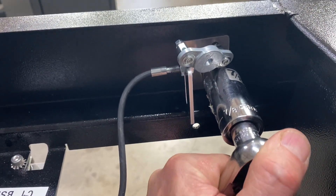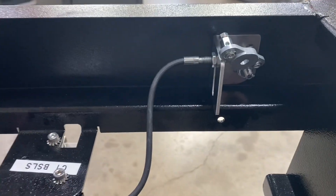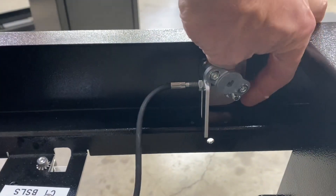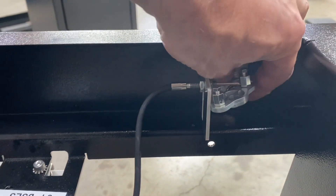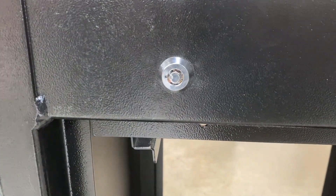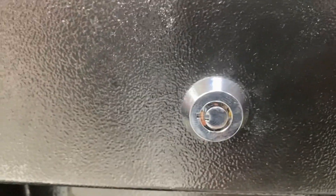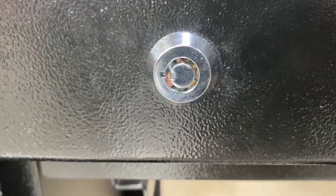Here we have the socket — you'll just have to loosen it off a little bit, then spin off this nut. As soon as we get that done we'll replace the cam lock. Now I just wanted to point out: notice that the way this cam is mounted, the key lock is pointed to the left. You'll want to put it back in the same fashion when you do the install.